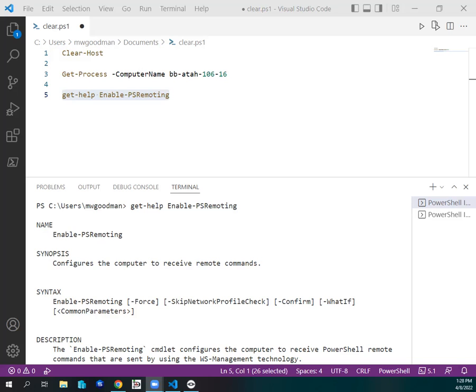Okay, so I'm just pointing out that enable PS remoting would need to be run. Of course, the computers here in the classroom, we're all running Server 2019, so we didn't have to do it. Our Get-Process worked without having to type that in. I've also got the firewall opened up on these machines for domain.